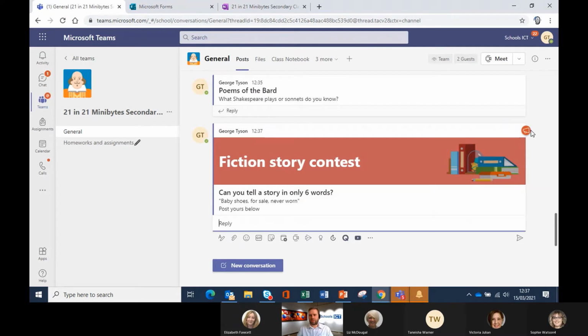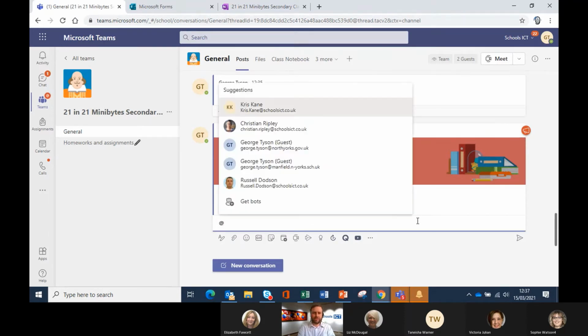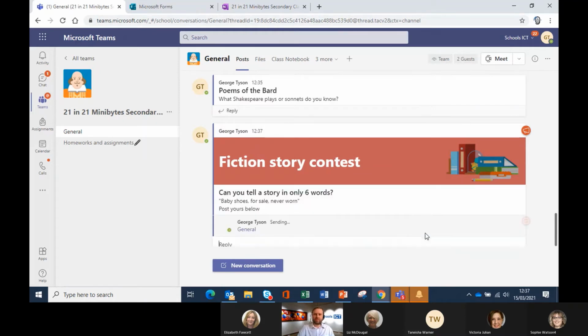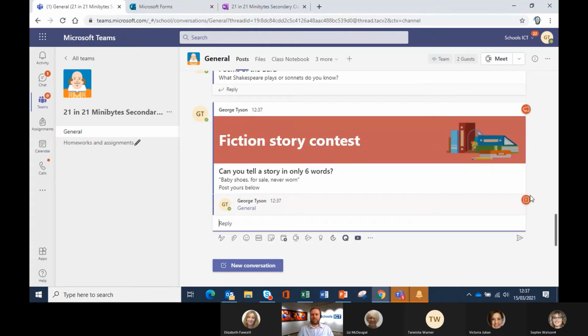And you'll see the red icon up here means that it's been announced to everybody who's in that channel. They will get a notice of an announcement being made. It's the same as @signing the channel name. So in this case, it's general. It's the same as doing the @ sign for the general, but then that brings up a different icon. It all does the same thing. It notifies anybody in that channel that something's going on, and they will see these icons on the left-hand side pop up with things changing and red dots appearing. So that's how we make the first thing.